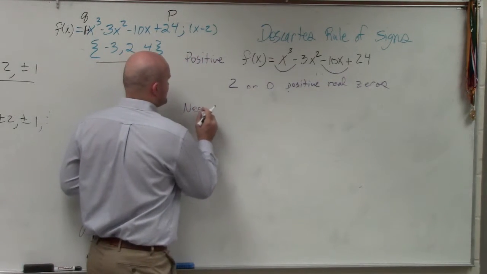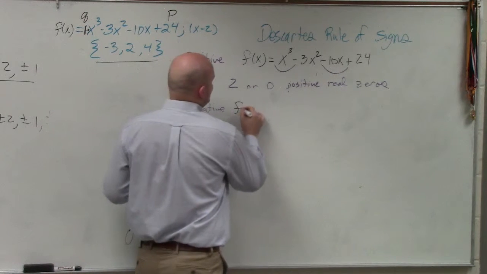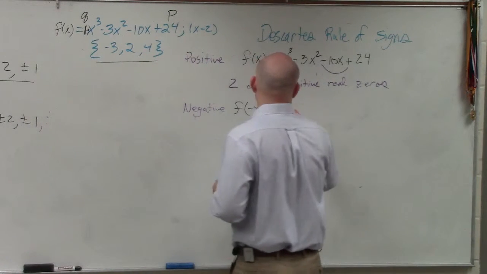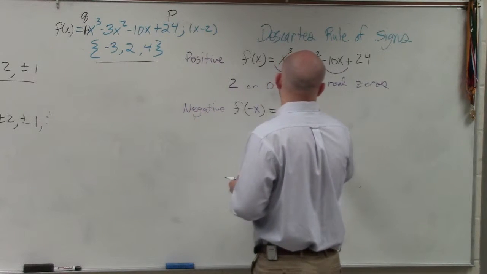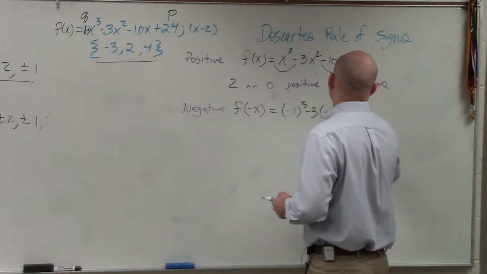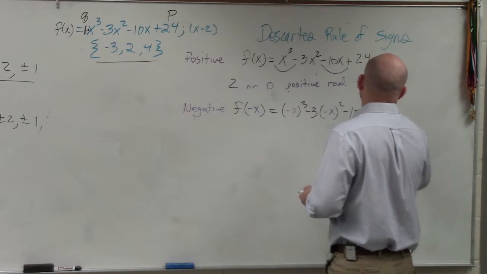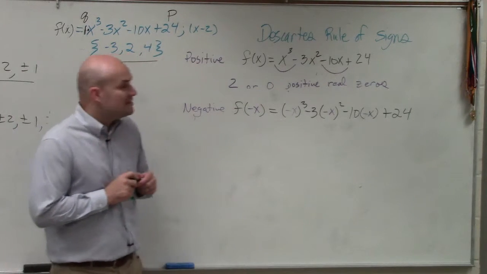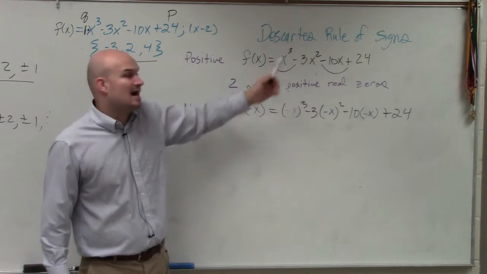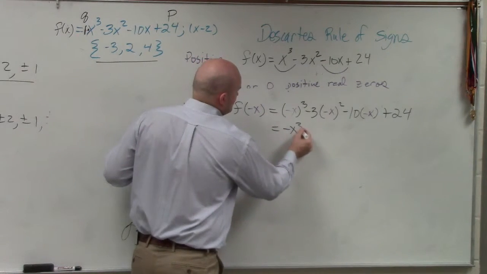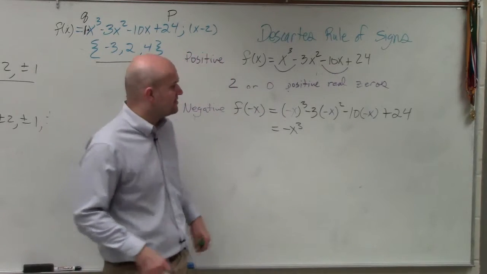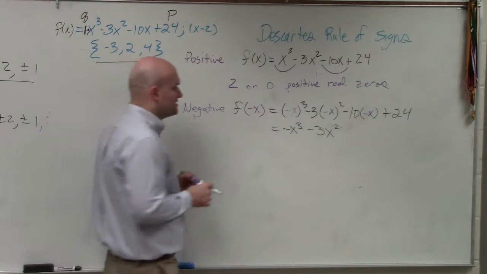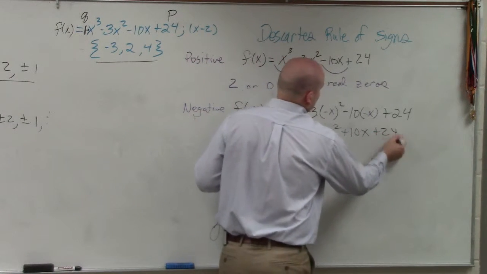Then the next one is to find the negative. This is the one where students usually have trouble. Instead of doing f of x, you're now going to use f of negative x. So now, wherever there's an x, I'm going to replace that with a negative x. Does everybody see what I mathematically did? So now, we just need to remember, now we've got to simplify this. So anytime you have a negative number raised to an odd power, that's always going to still be negative. Anytime you have a negative number raised to an even power, that's going to become positive. So negative x cubed is now positive x cubed. Positive x cubed times negative 3 is a negative 3x squared. And negative 10x times negative x, or negative 10 times negative x, is now positive 10x. And then plus 24.